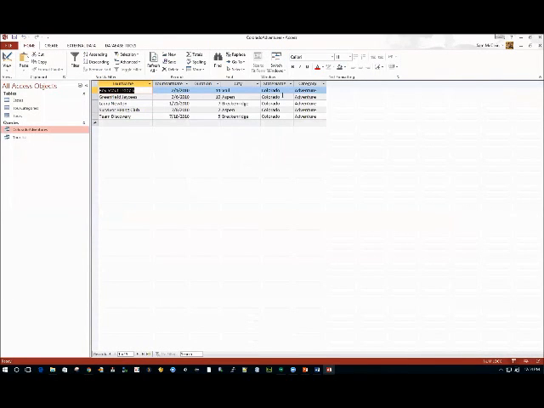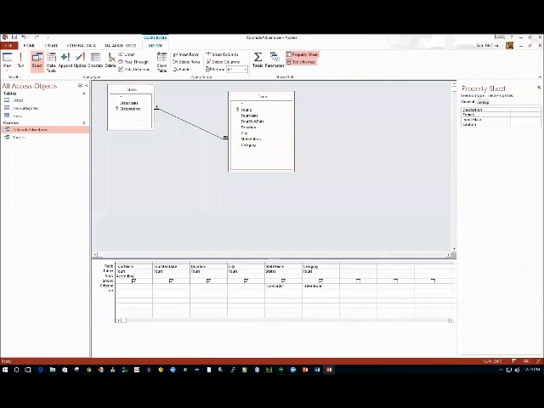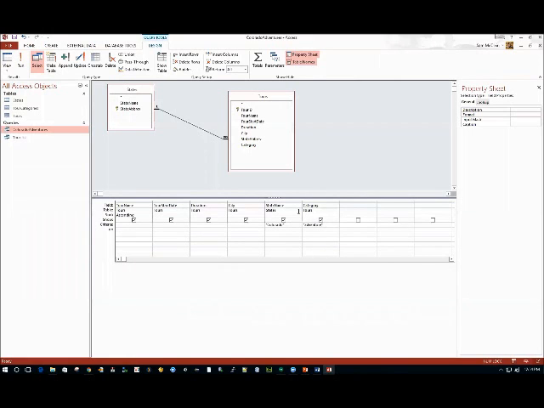We'll see all adventures in Colorado. Again, Colorado and adventure are the two and criteria. Both have to be true in order for it to work properly. If one is false, it will not show it.